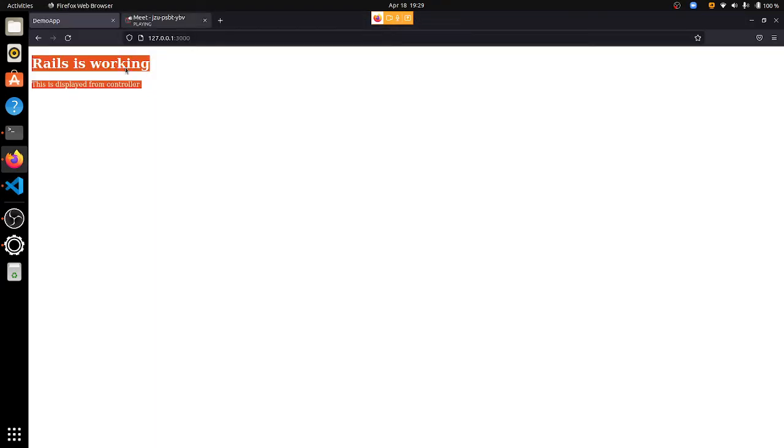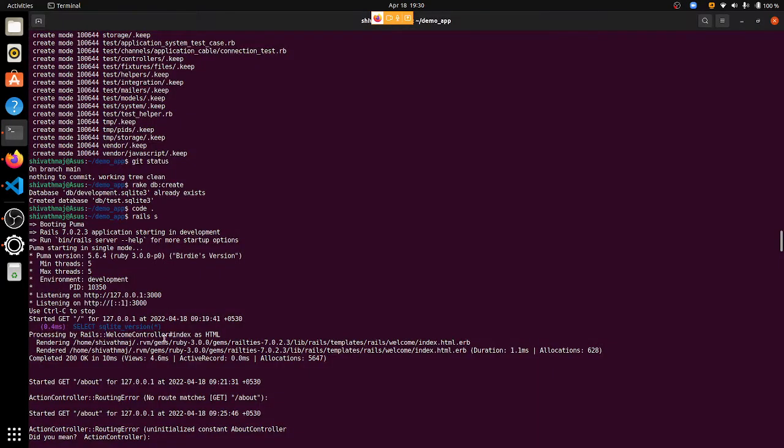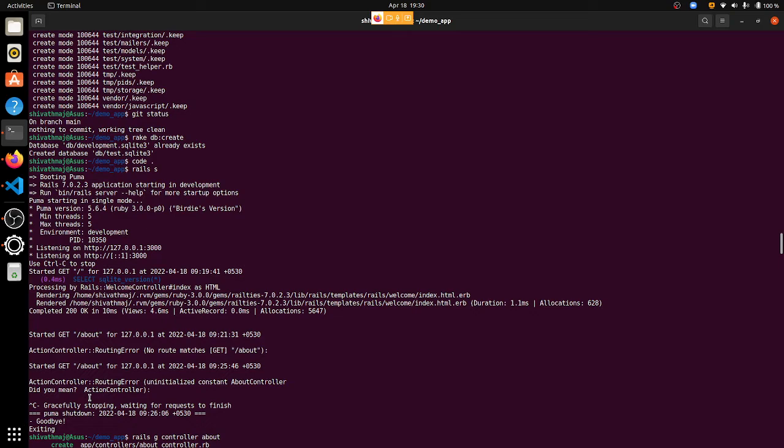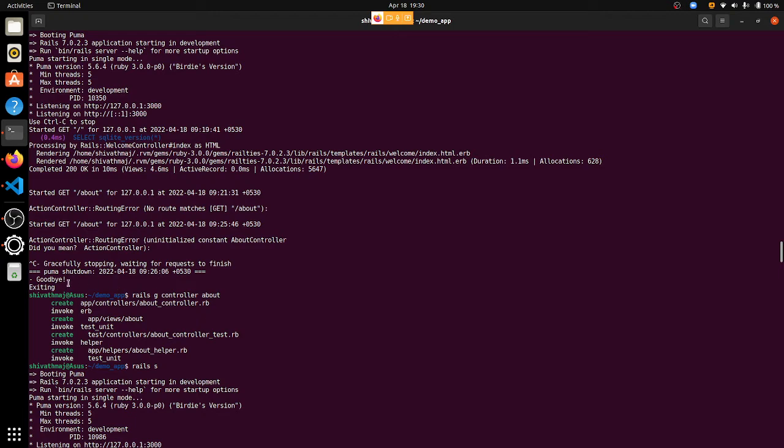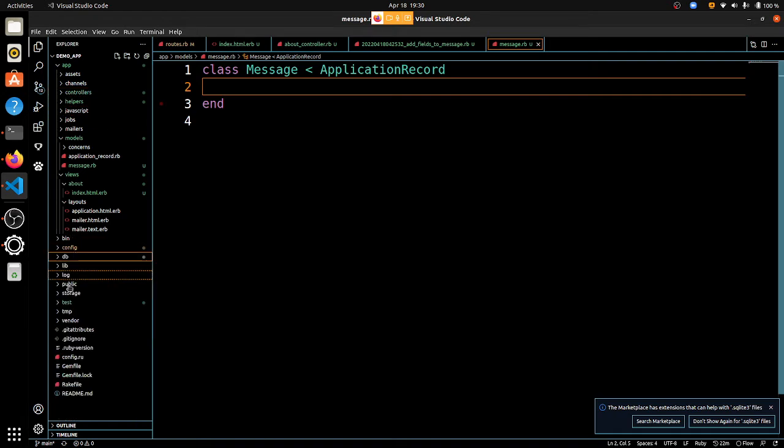To display all these things, what I did previously is first go to the root. After running this rails server, using Control C, I closed the Rails server and opened code . to open VS Code. Yes, got it. Once this folder is opened, now assume none of this is opened. I will first close all the things.